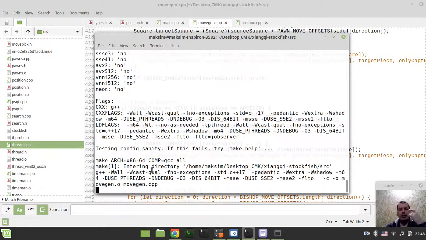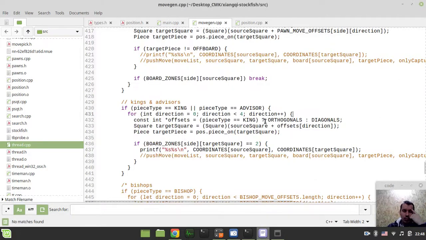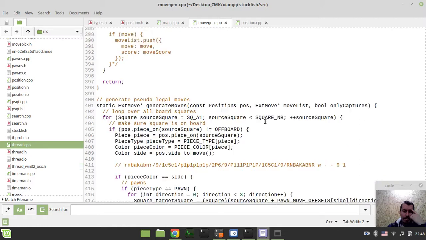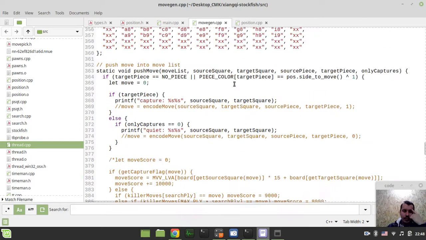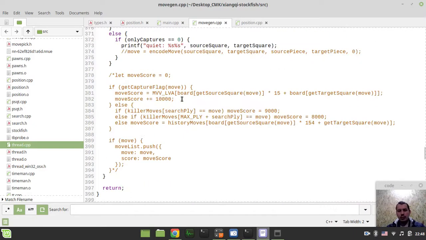and fix the errors. Only capture was not declared in this scope. Oh, whoa. I need the types. Pointer to the move list, this is still there. I also need this position.